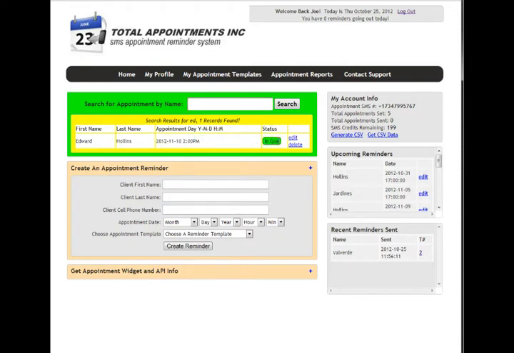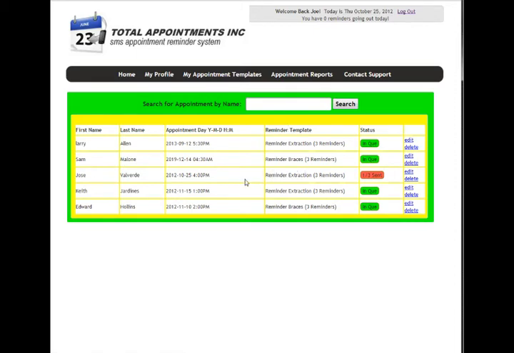In queue means that it's getting ready to send appointments. It hasn't sent out any appointments yet. If you want to see what it looks like with appointments that have gone out, jump over to appointment reports. You'll see an example here. On this particular record, 1 of 3 in the template set have already gone out. Now at any time, either from this page or the search page, you can edit and delete the records.